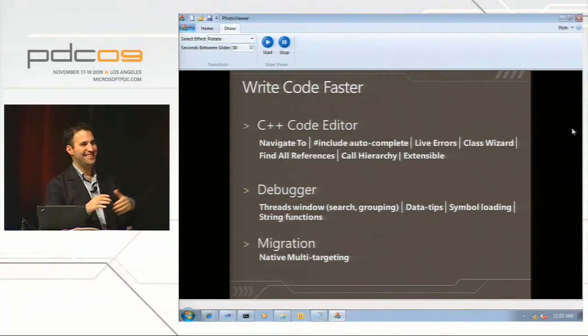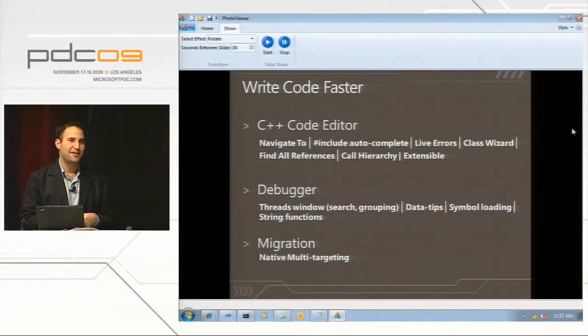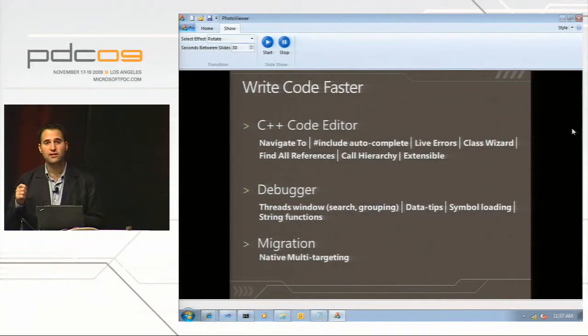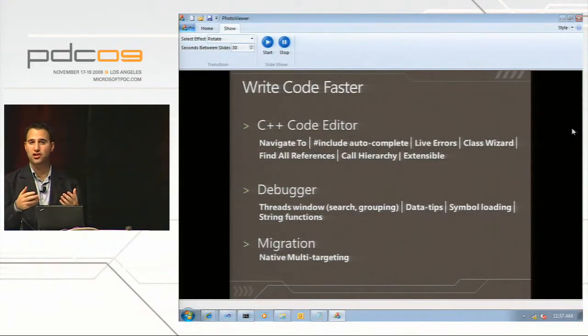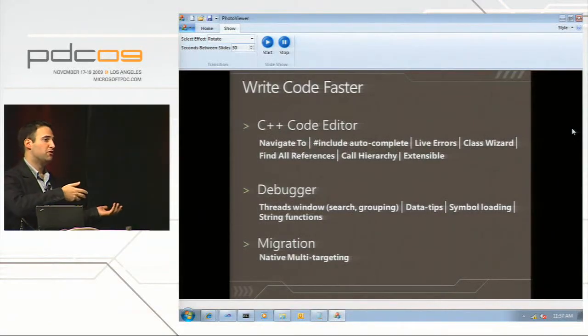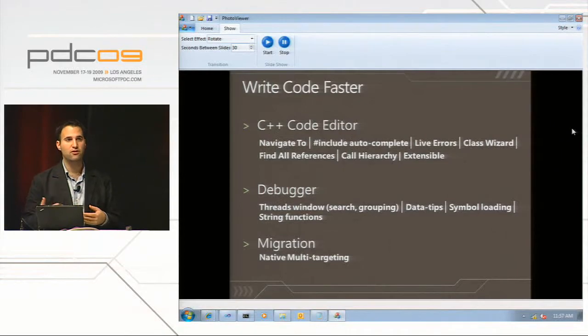So we get it. The navigate to function, I mean, like I said, I really love that one. And it's actually extensible. One of the great things about it is that it's extensible. So you can insert your own provider into that window. So it works for C#, VB, C++ out of the box, and for files. But if you had a Perl language service that you were building in Visual Studio, we talked about extensibility being a deep theme, you could throw the symbols in there as well.